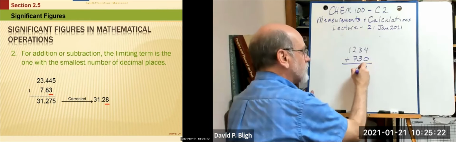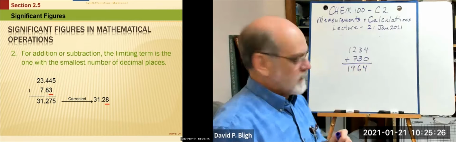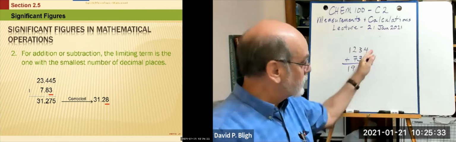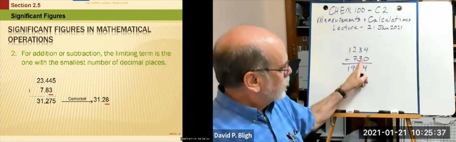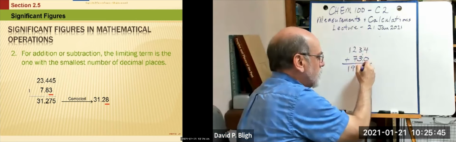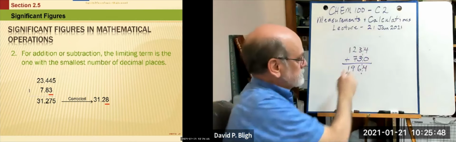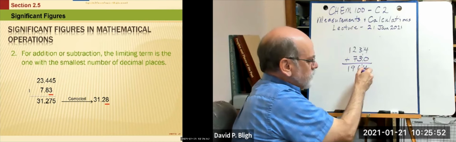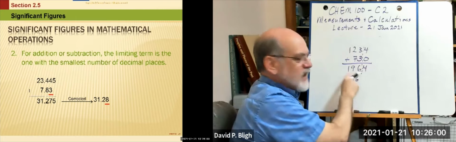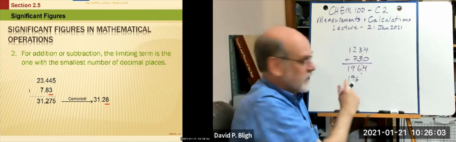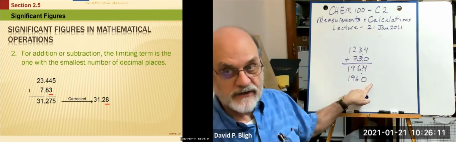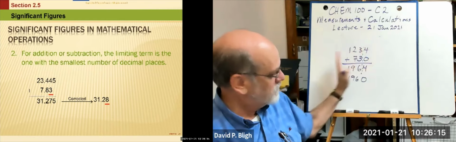Well, okay, so 4, 6, 9, 1. We've lined up the decimal places right here. They're implied decimal places, but they're still there. But this one only has two significant figures, right? So we're limited like that. So this one has to be rounded. 4 is less than 5, so 1, 9, 6. But we still need the placeholder. 196 is not the same thing as 1,964. And remember that a trailing zero with no decimal place is not significant. So we have three significant figures like that. Okay?